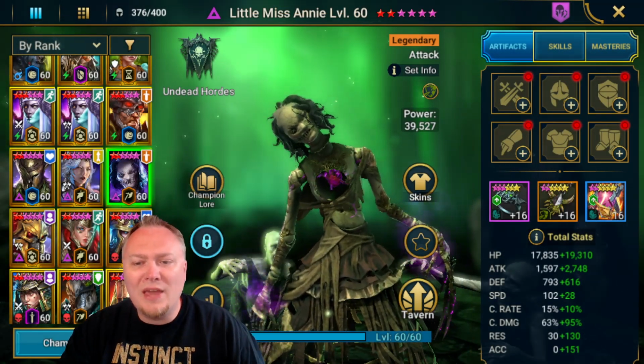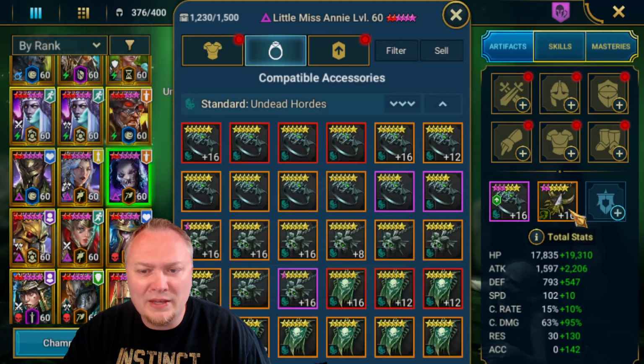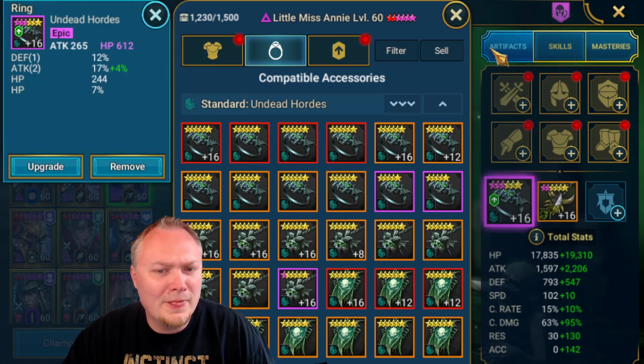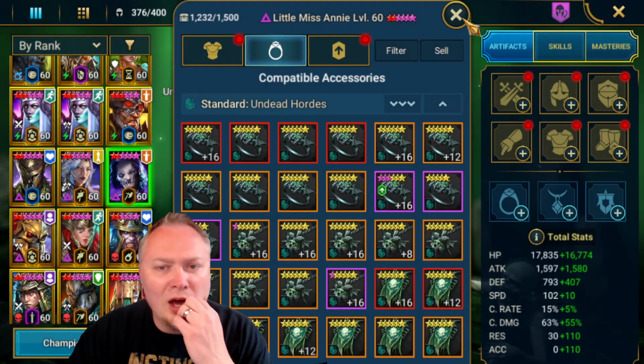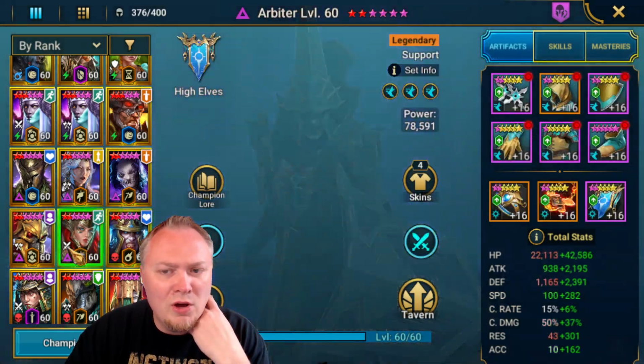Now, Little Miss Annie, is this really that good? I guess so. I don't know. I'm taking that off, I think. Yeah. Let's just remove all of her gear. And then let's go, because I'm running out of time here. So let's figure out who else I want to gear.